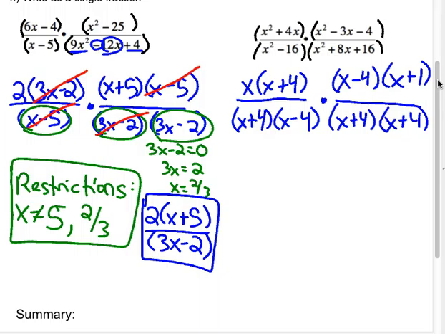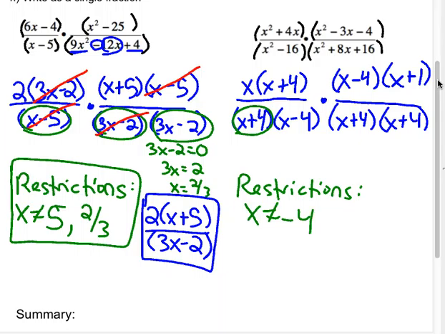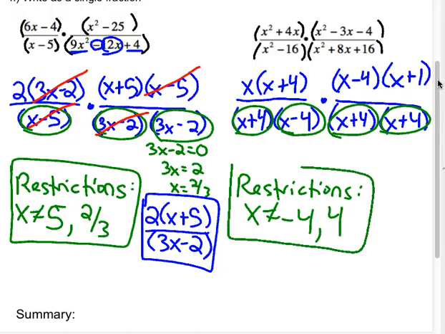All right, so a lot of stuff going on the bottom here. So let's take a moment, let's pause to do our restrictions. Okay, so here, x plus 4 is going to make a restriction of negative 4. x minus 4 is going to make a restriction of positive 4. And notice these over here are exactly the same as what we've already done. Repeated factors would repeat restrictions, which you don't have to write out. Okay, so you can just leave it like this.